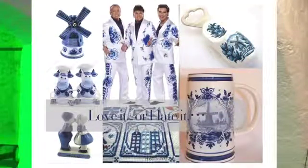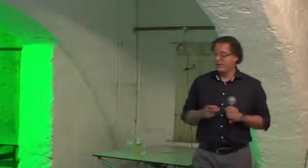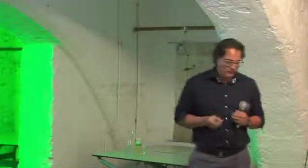And you love it or you hate it, I always say. Everybody likes to bring out their own version of a Delftware expression, from the little windmills towards openers. Well, I don't know these three guys in the middle, but you probably know them. So, lots of things are going on.